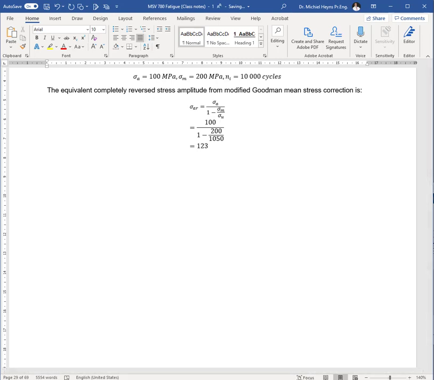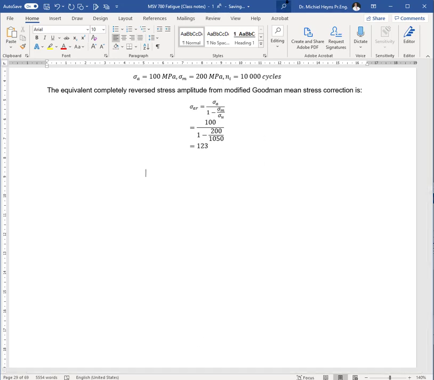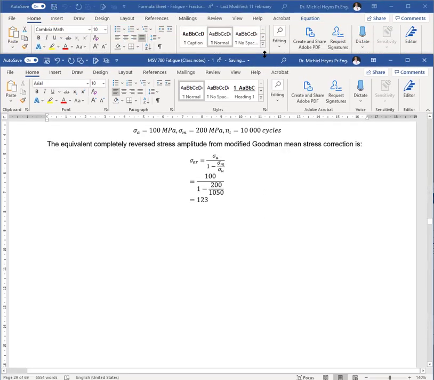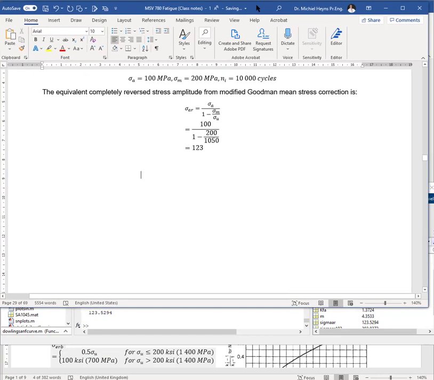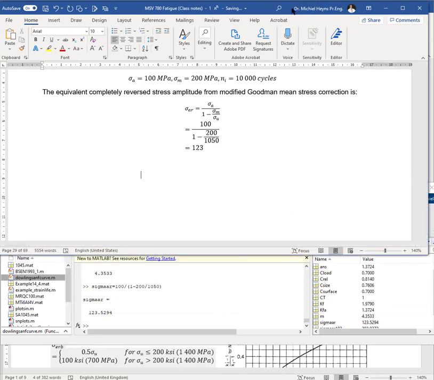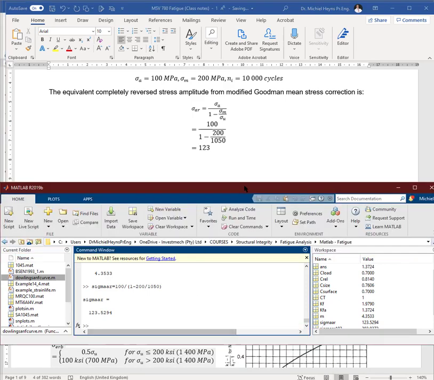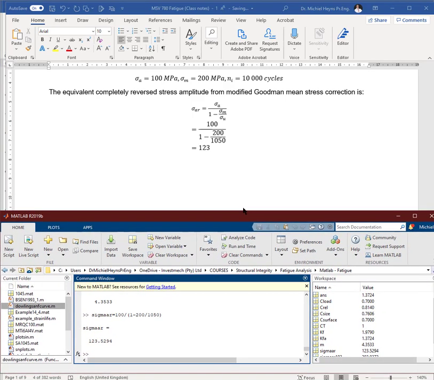Let's make this window a little bit smaller, because we're going to do a lot of calculations now. Let's take this Microsoft window and move it up a little bit so that we have space at the bottom for our MATLAB on our recording. Let's put MATLAB right there, and then we can easily switch between the two.